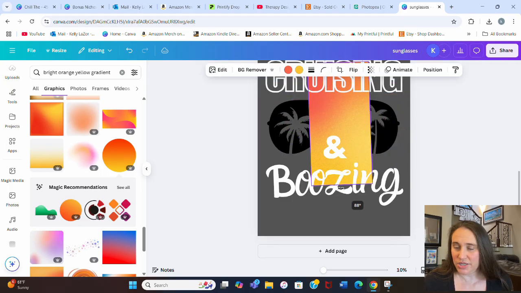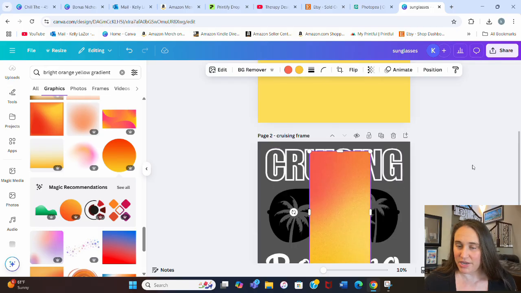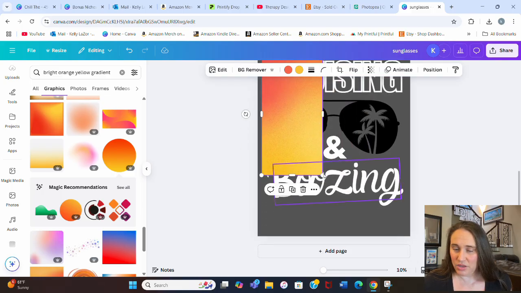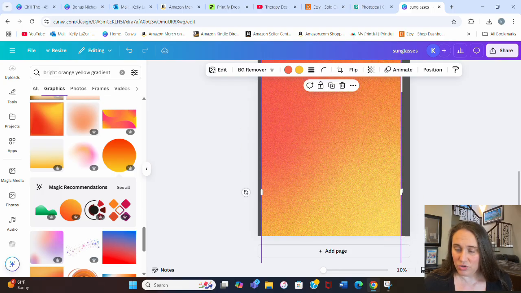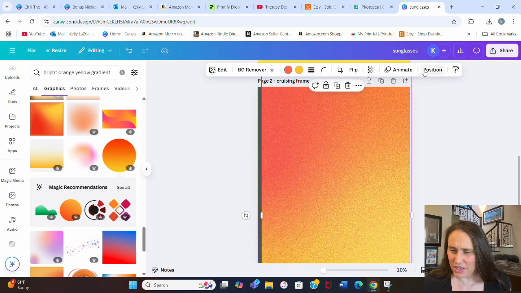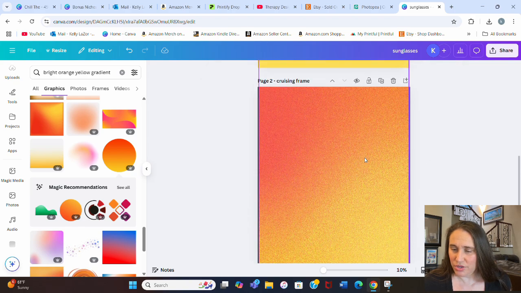And what I'm going to do is let's rotate it vertically. I want to make sure it's at the top. So I'm just going to hit Control and my right bracket to make sure it's on top of everything. Then what I'm thinking is we'll go ahead and cover up the whole design. This one does look a little bit grainy. That's okay. We can kind of change what we do here.